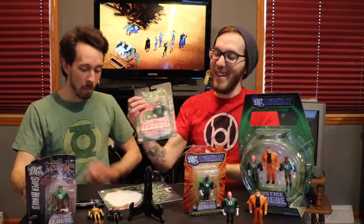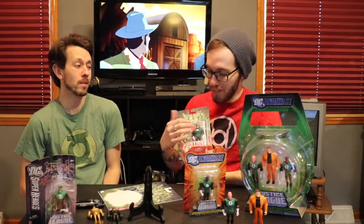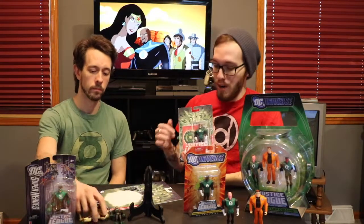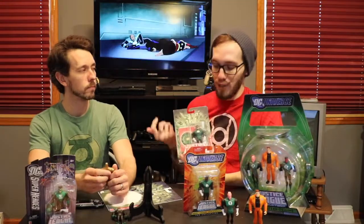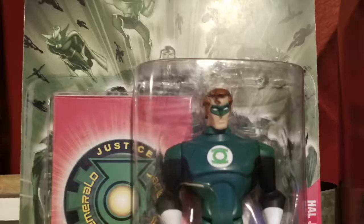So, like we were saying earlier, this bubble, what they commonly refer to as a bubble in the collector plastic world, that protects the character figure. It is the Amazo bubble, right, from this particular Amazo figure. Yep. Because it is that figure, it actually has a little bit of extra space in places for accessories, because the original Amazo figure came with the I-beams. Yep. He came with a mace, and he also came with a batarang. A batarang. So there's a little bit of extra space, and you can notice it if you look where the accessories would have been if it was still the Amazo figure.